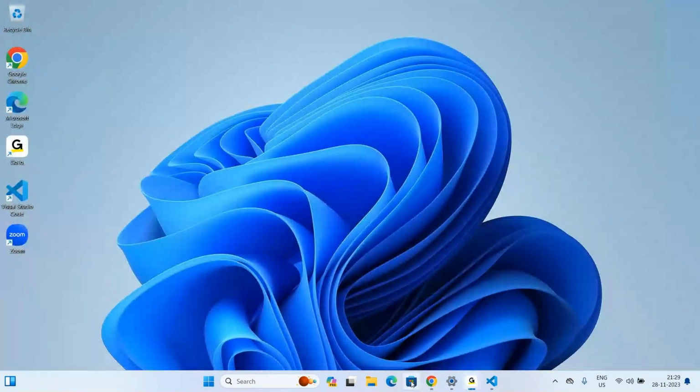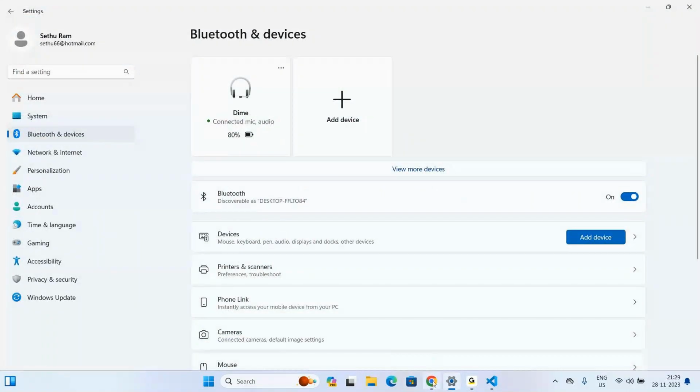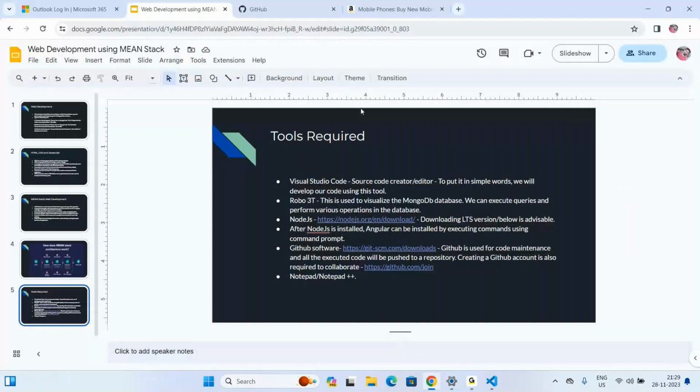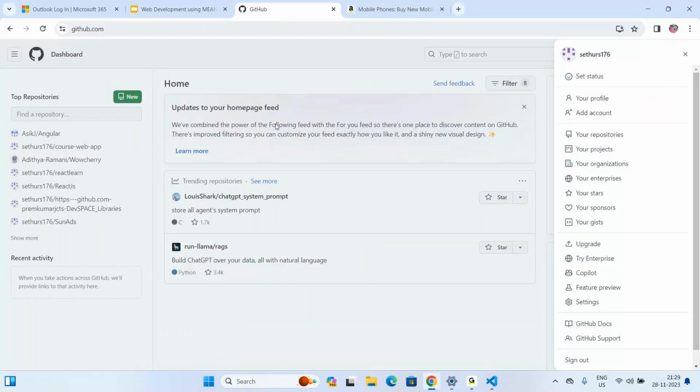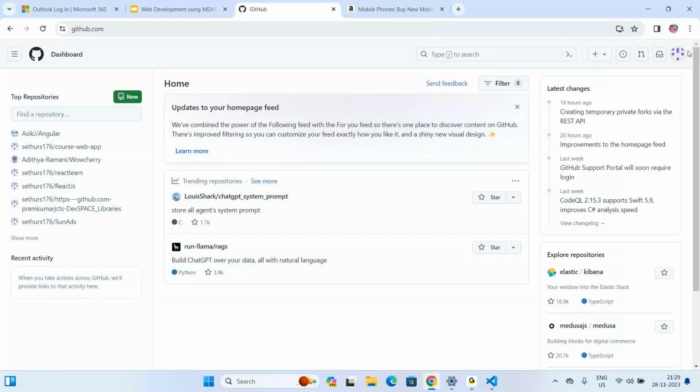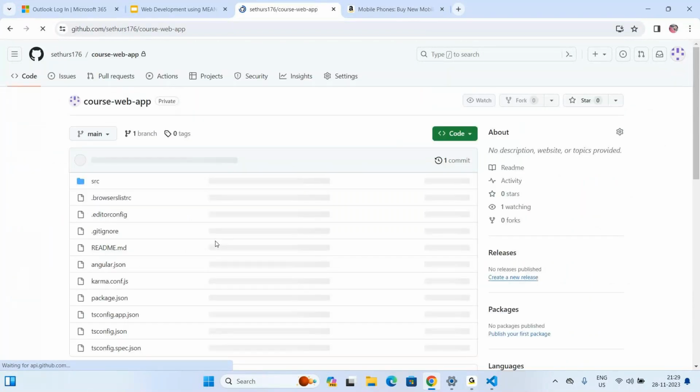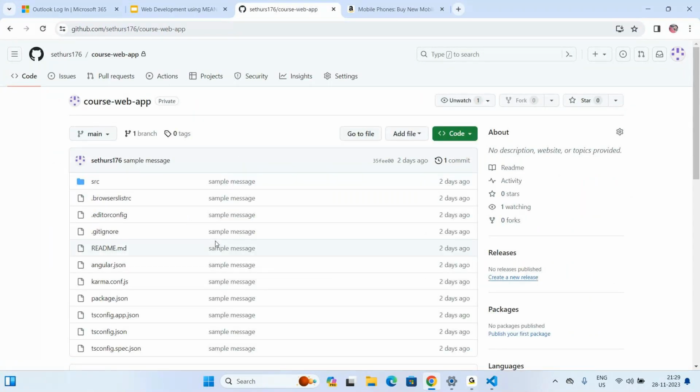So I'll move on to tools. Before I move on to tools, I'll just go on with JMeter. As part of this course, we'll also be covering JMeter. So what is GitHub? For example, there are multiple people in the projects, and we need to push the code to a specific repository. So we use GitHub, and there are many repository hosting services other than GitHub, for example GitLab and Bitbucket. But in this course, we'll be using GitHub.